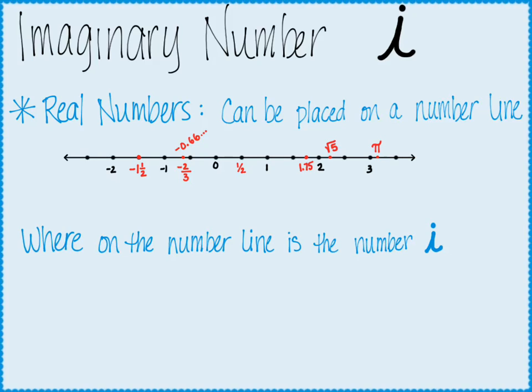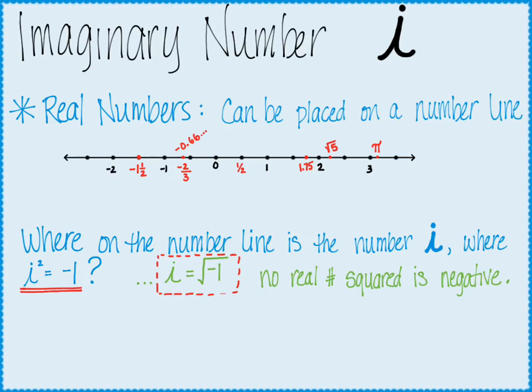Well, we haven't had the definition yet of i, so let's define that. The definition of i is that when you square this number, you're going to get -1. Which also means, therefore, that i is equal to the square root of -1. This isn't technically the definition, but it is part of the definition. The real definition is that a number squared equals -1. That is called the number i.